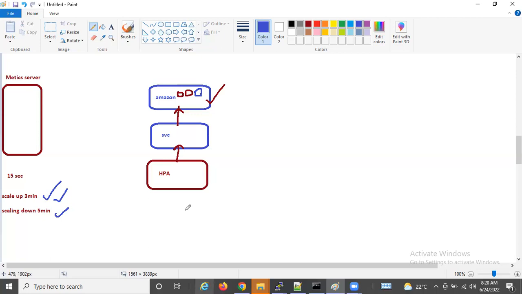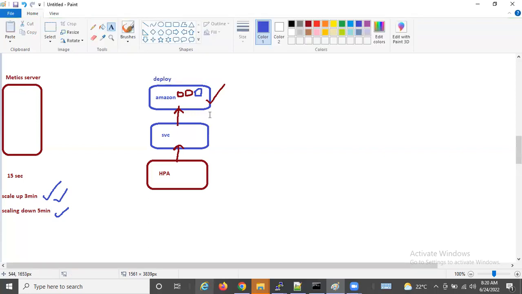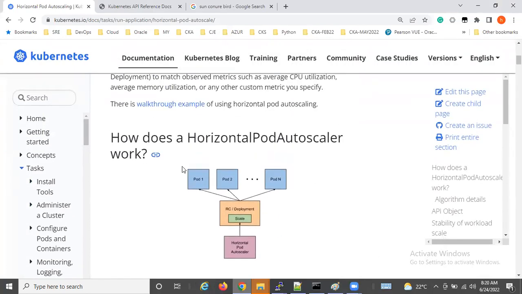You should have the metric server ready, and also in your deployment you have to define the resources, how much of the resources that your pod requires. All these are mandatory.